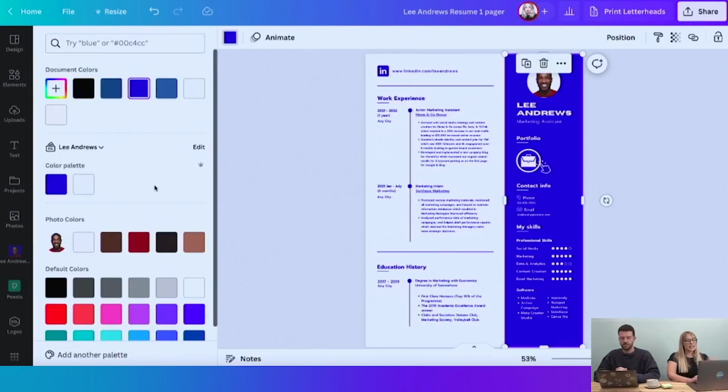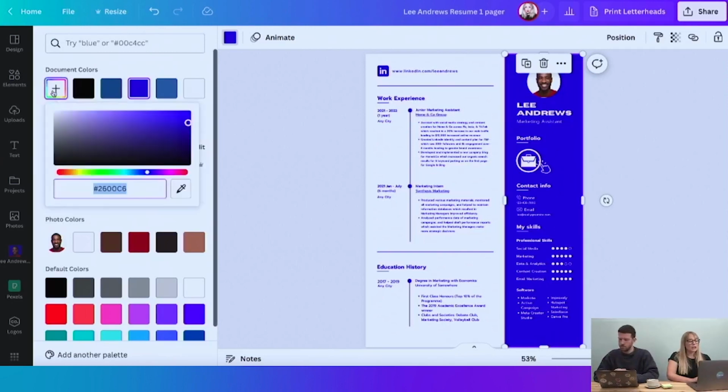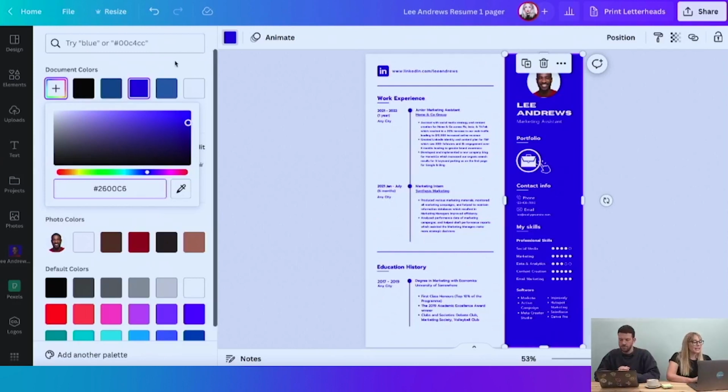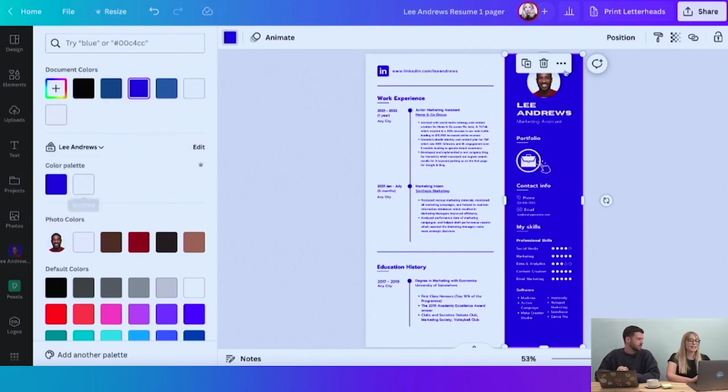And I've actually set up the brand kit. If you're new to using brand kits, it's a very easy process to set it up. I chose the colors with the eyedropper tool and put them in. So I'll just show you that really quickly. I can go to the document colors here, select the eyedropper. Love this blue so much that Lee's using, and it gives me the code here for that blue. So I can copy and paste that into the brand kit. And he's also using this off-white that I've also copied in as well.